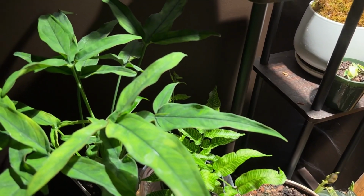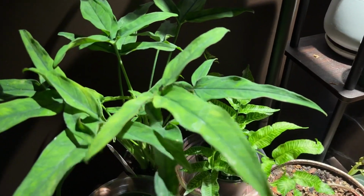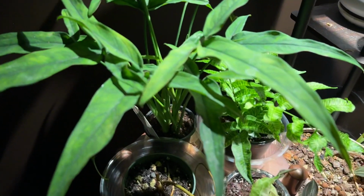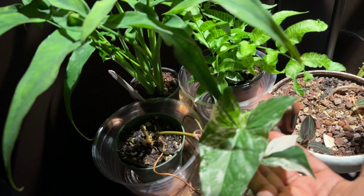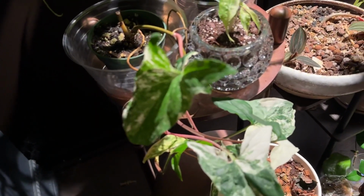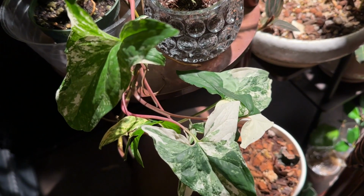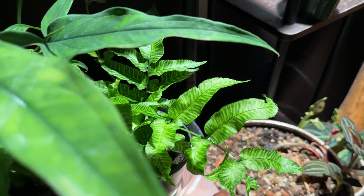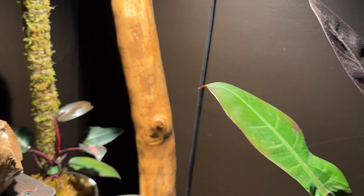Yes, I love this Syngonium. I got this from Steve's Leaves. It's really beautiful. I love it. I can't wait for it to get acclimated and start growing. Oh, and another thing that I got, Syngonium albo. This one too is also considered a starter plant, or a young plant at least. It came in a 4-inch pot. So we'll see. I think it will brighten up the space. I think it will look great with the dark walls as a backdrop.